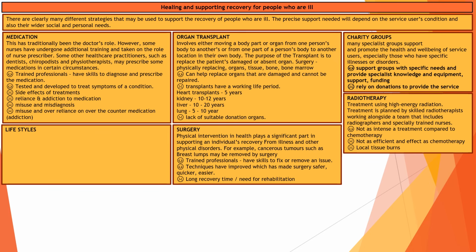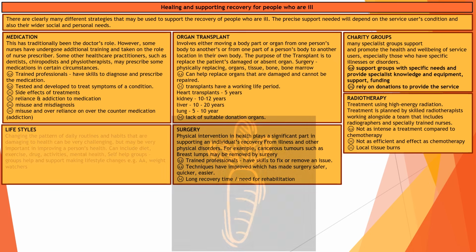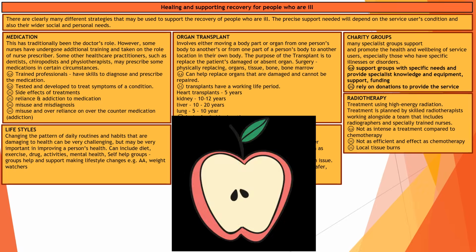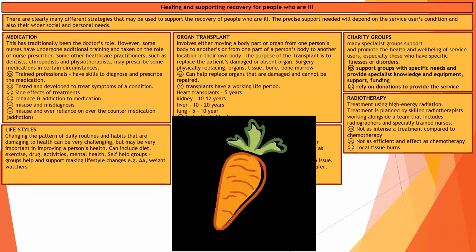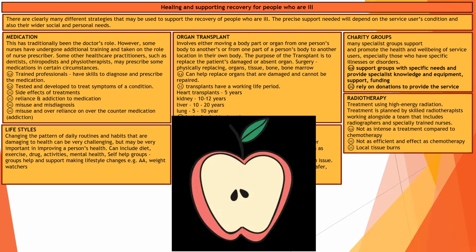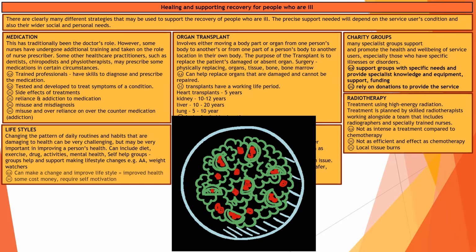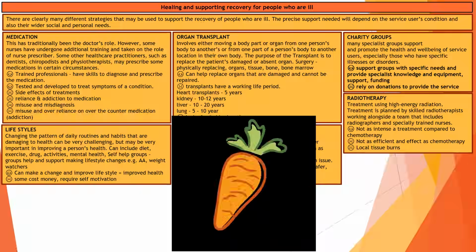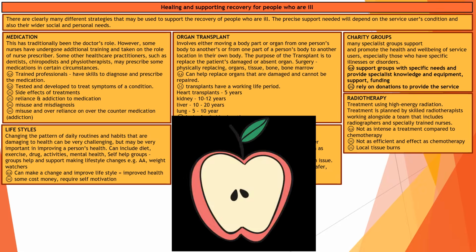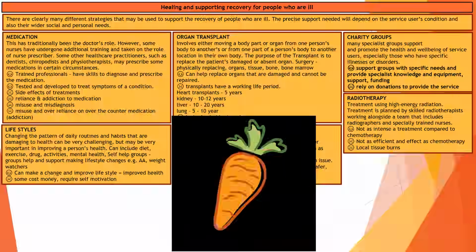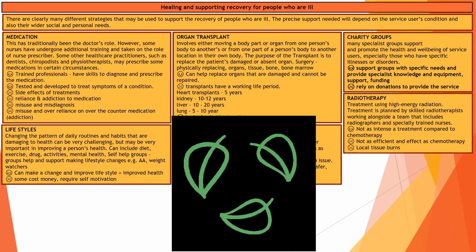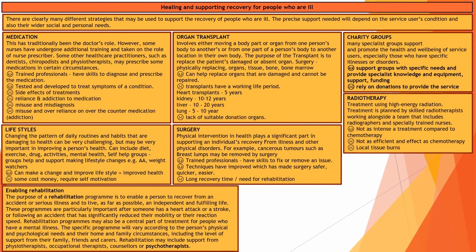Lifestyle change is probably the easiest and most common way of dealing with a health issue. So you change your patterns of life, your diet, your exercise, it might be your lifestyle, such as smoking, drinking, and almost overlapping a little bit with charities, there are support groups that can help you do this. Making a change is often a clear way of making health improvements. However, it may cost money and it does require self-motivation.